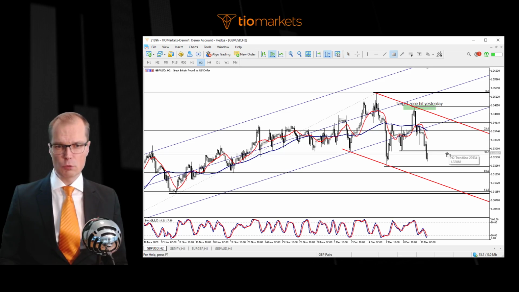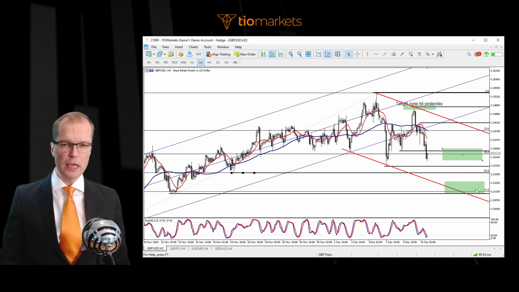And if we see the market rolling over from those levels, I think approximately the current levels, where we have the 38.2 Fibonacci retracement, could be a good solid first target. Then if the market just keeps on going lower, I think the second target zone should be somewhere down here, close to the channel low and the 61.8 Fibonacci retracement.